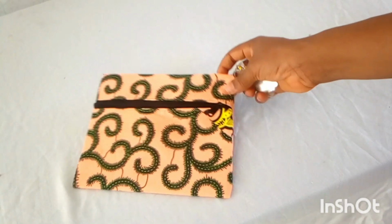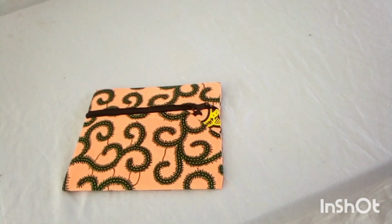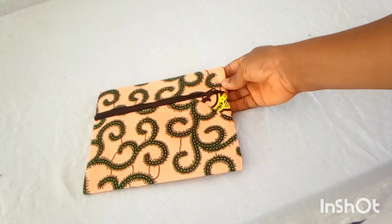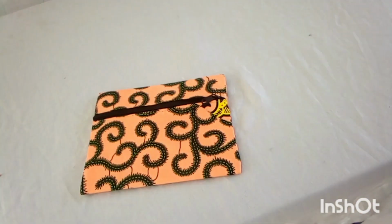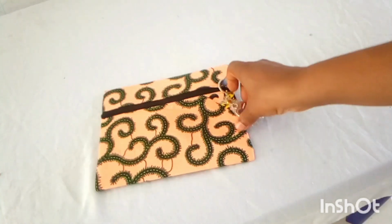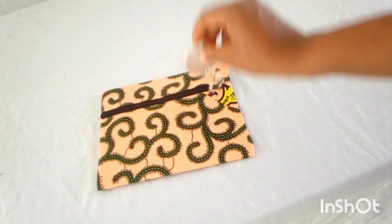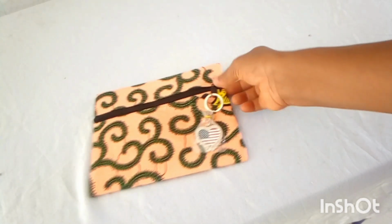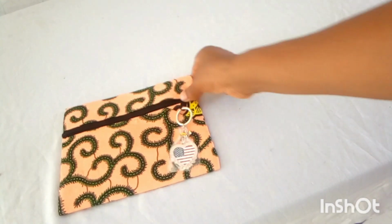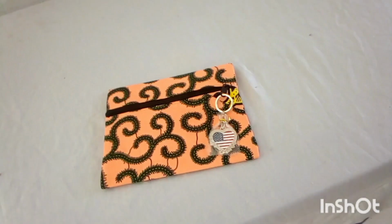So this is what it looks like after turning it. After turning it, we have this. Oh, this bag is beautiful. So you can use anything at all to make this bag. So I want to add this bling bling to it. I actually added this key holder bling bling. It's looking beautiful. Look at our bag. Our bag is beautiful.